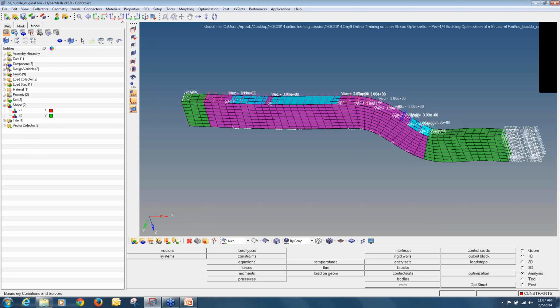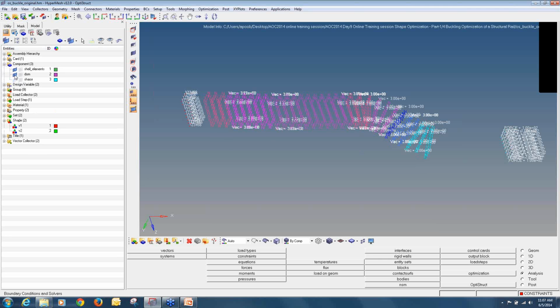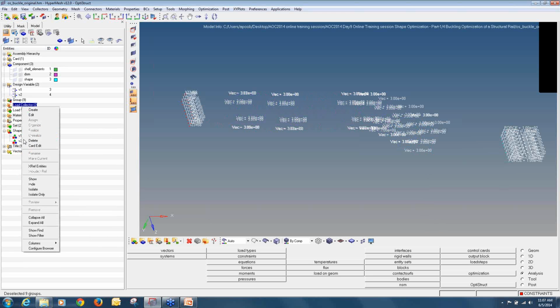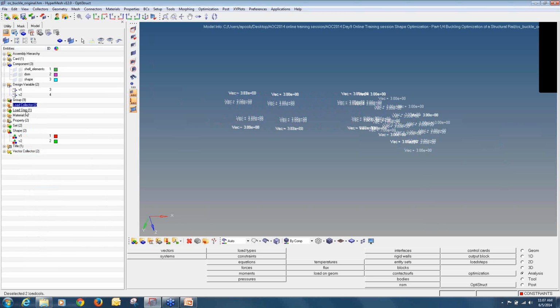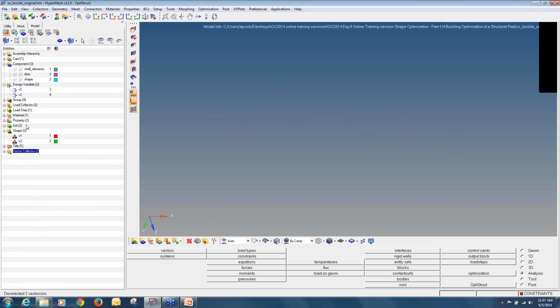If I turn off this meshing, these are the different shapes you will see.